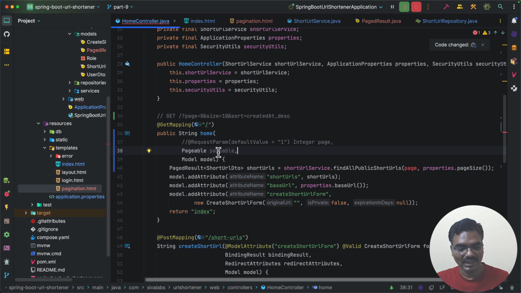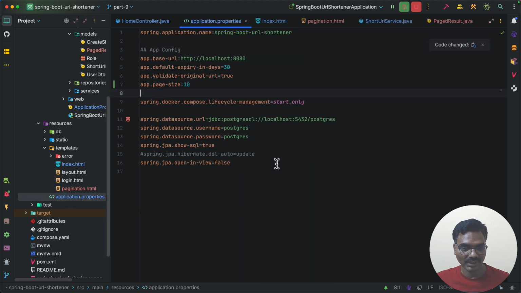Another one is, as I already mentioned, spring-data-jpa's page number starts with 0, which means if it is a 1, it is going to be page number 2. But we can also customize this to consider the page number as starting with 1. How can I do that?